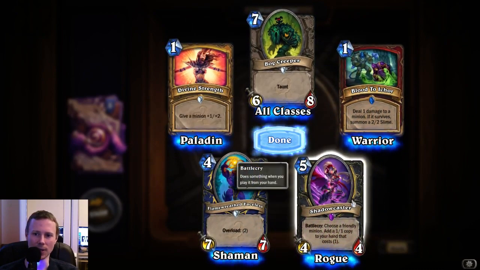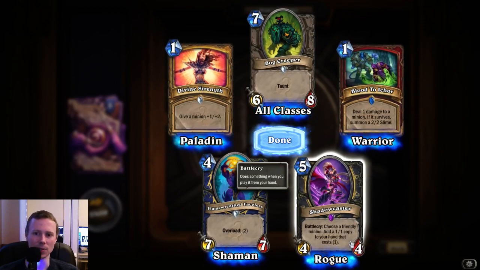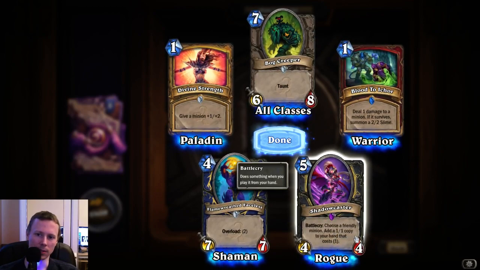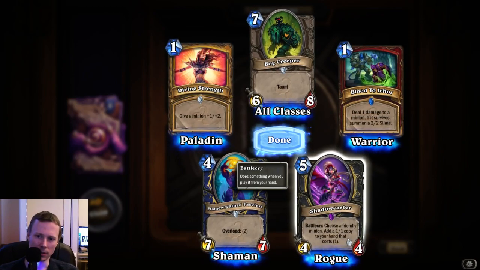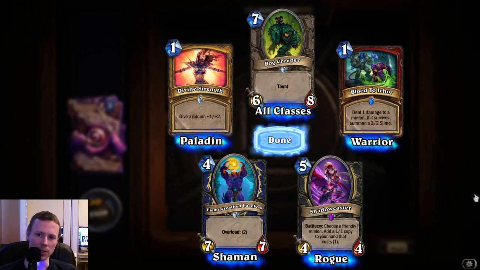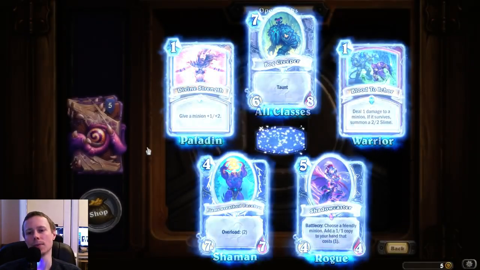Shadowcast, I don't think I've seen that one. 5 mana 4/4, choose a friendly minion, add a 1/1 copy to your hand that costs 1. But it's not even a combo, it's just a battle cry. It's a 1/1 copy though, so it'll only come out with 1/1. But a lot of the rogue cards are sort of procs or death rattles and stuff like that anyway, so that seems like a very good card.